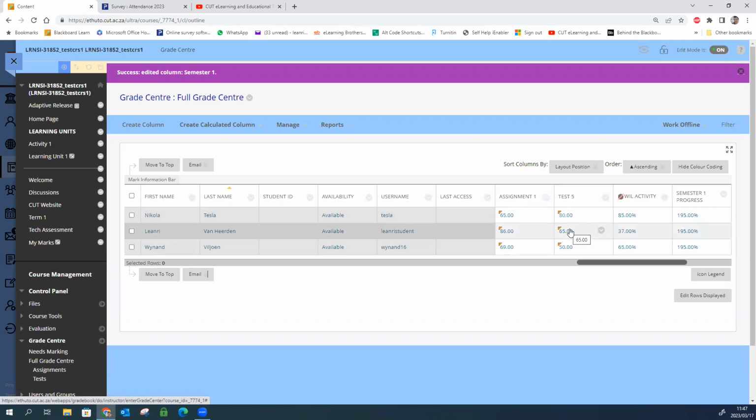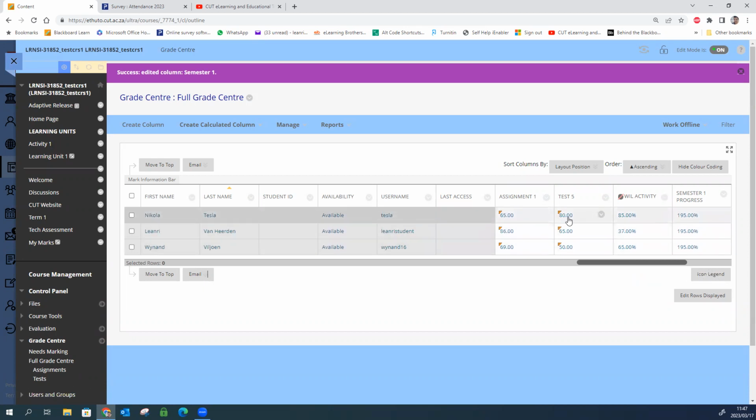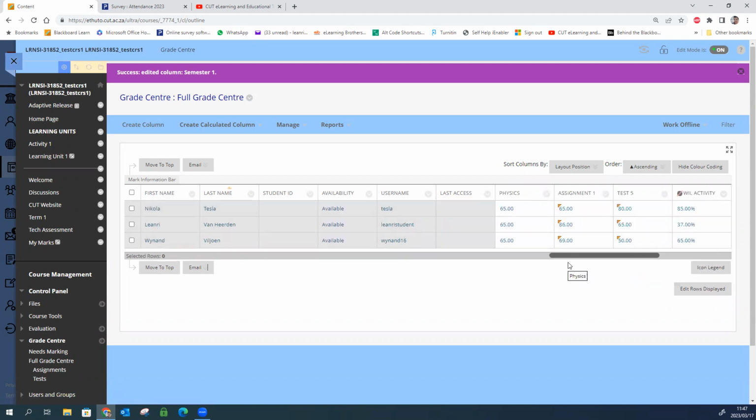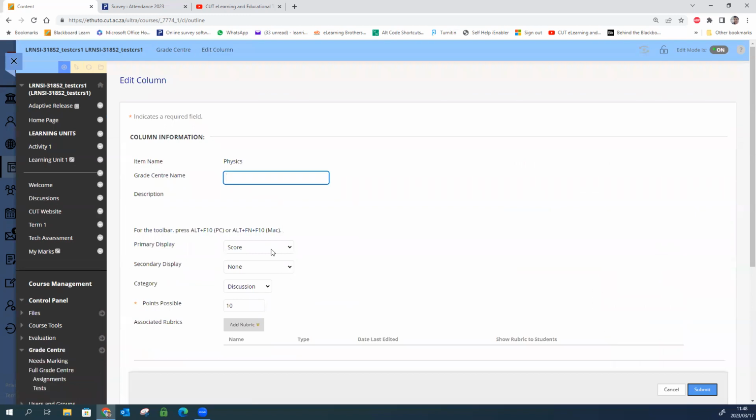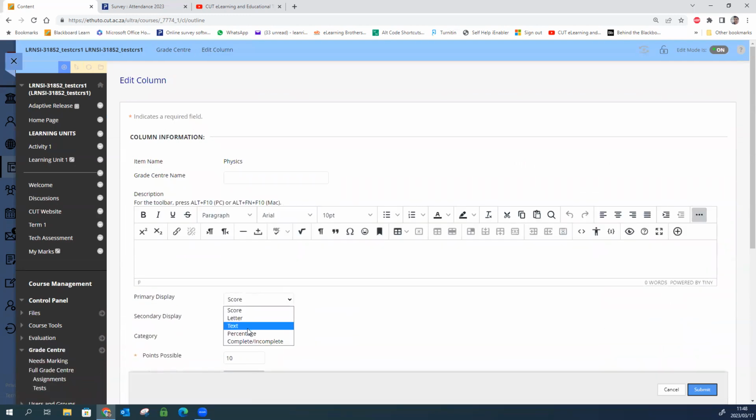Okay, so I'm glad this happened because this happens and then we're all confused. So what is happening now is that this is not a possible thing. These columns are not set to percentage. They must be set to marks. And obviously these marks are less than what I gave them here. So I'm going to change them to percentage. That's why it's always better to put your columns in the same grade view. So I'm just going to change these from score to percentage.